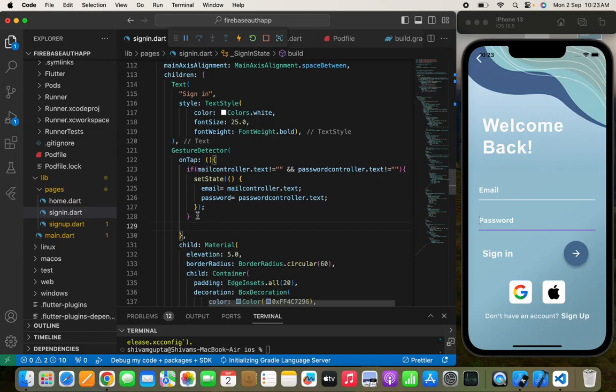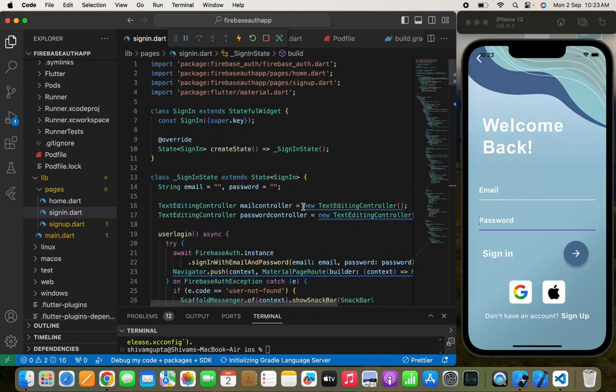Once it is done, we need to call the user login function. Yeah, so we have written the complete code.